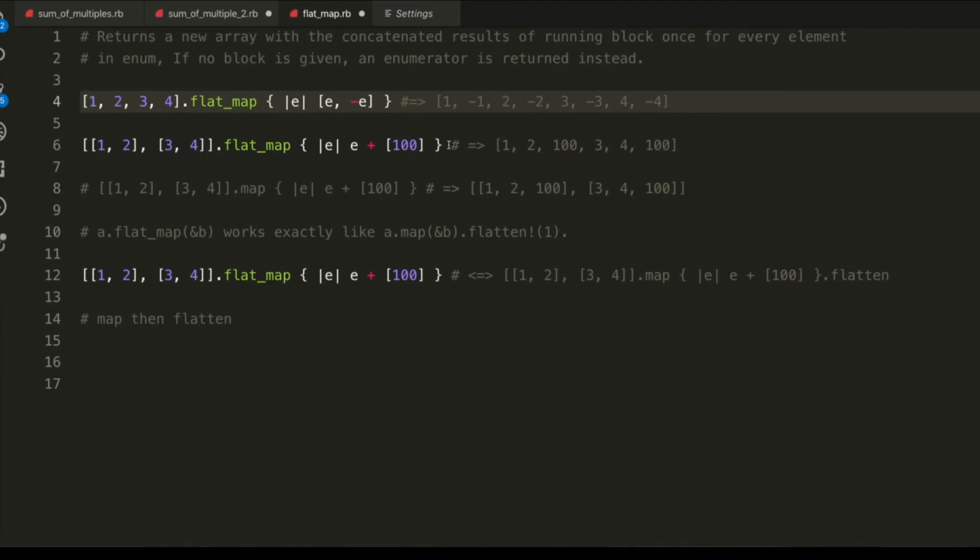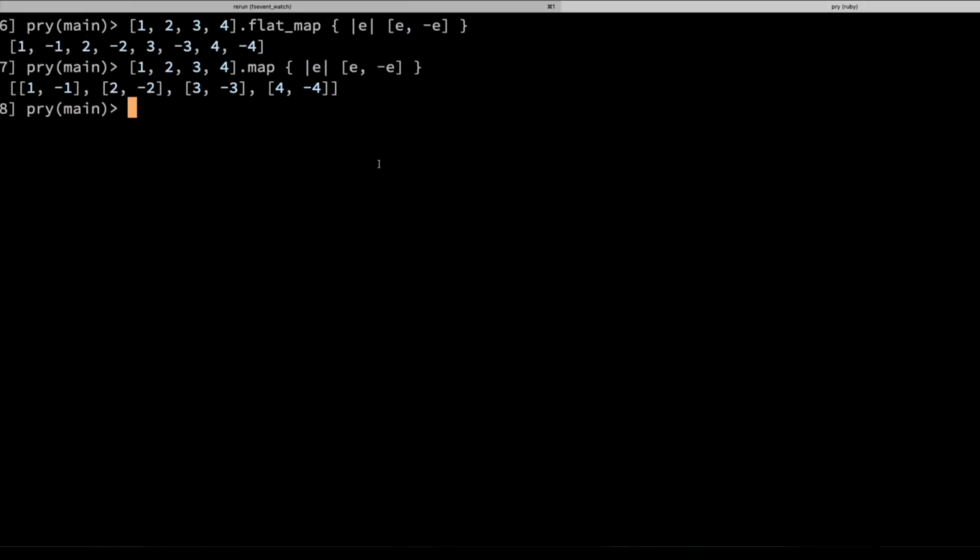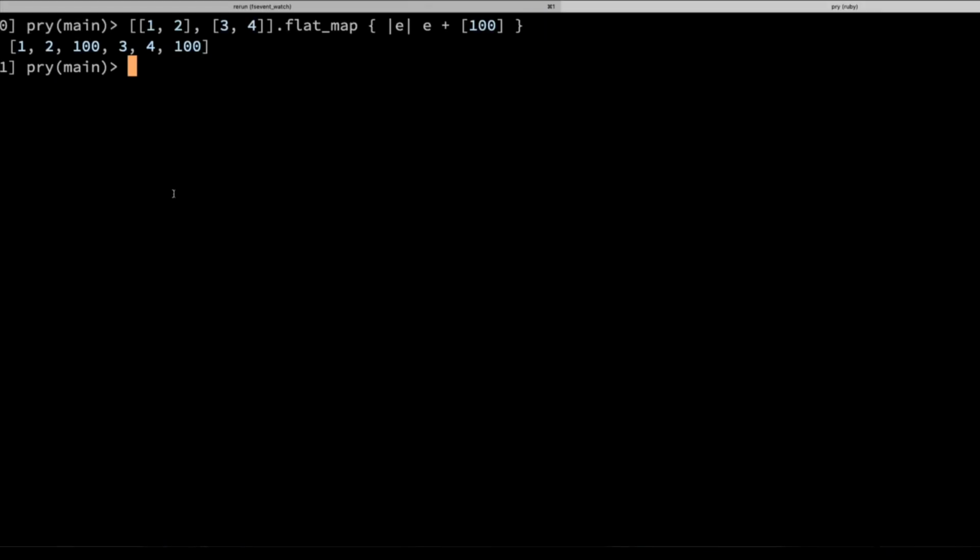If I take a look at another example here, for each list we are adding the element 100, because with lists we can say list 1 plus list 100, and we get the two together, right?